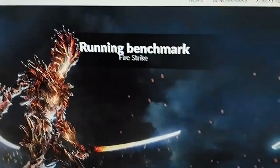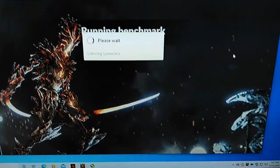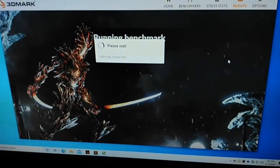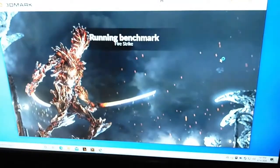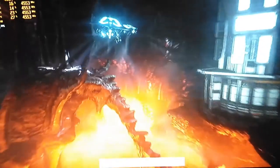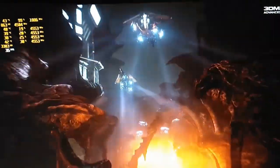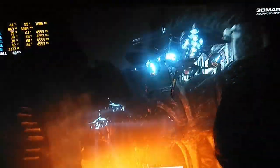Let's run Fire Strike now. Temperatures are not a problem on this thing. Zero, zip, nada. So we're gold. Let's see what we get compared to our stock. Like before, just because something is stable in Heaven Bench doesn't mean it's stable over here. But so far I haven't seen anything. We just barely started the benchmark. I'm not seeing anything yet. Nothing crazy.